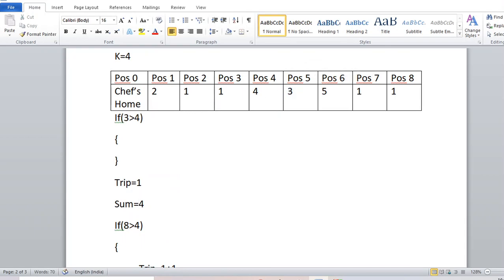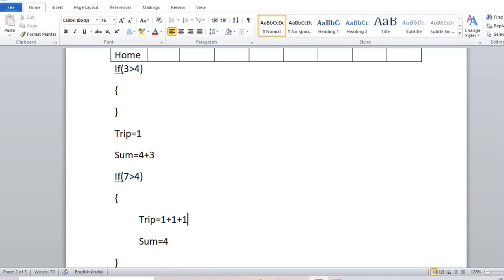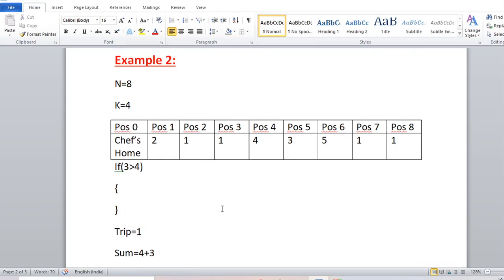Again this condition is not true, so he can take it, but here this is again true, so we have to make another trip just by taking this box, and in the third trip he will start from this box. Okay, but now the 6th box weight is 5, and here this condition has now become true, so he has to stop here, and he will say that he cannot complete this work. It is impossible for him.